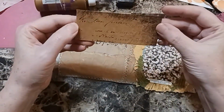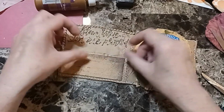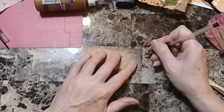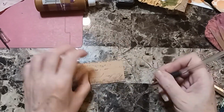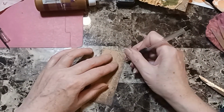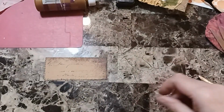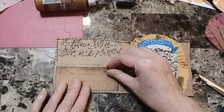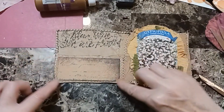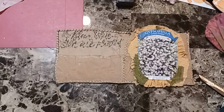All right, so let's get this out of here. I have this piece of scrap, and I didn't think about it until after. Okay, beautiful beings. See, I forgot to sew this little pocket in. I'm going to go around it with a gel pen and stitch it and make it look like it's got a single stitch all the way around it. You can read it, kind of. I'm going to put that right there in between the stitching and above the stitching.